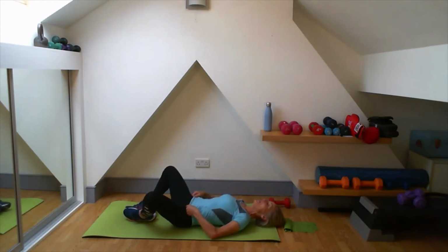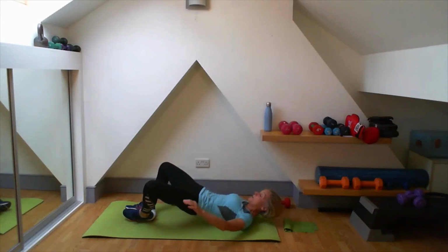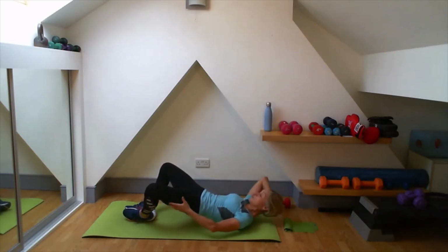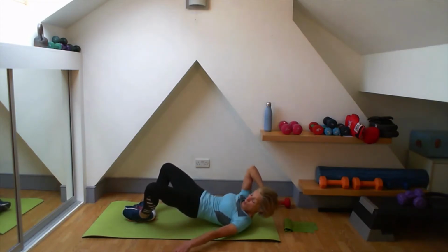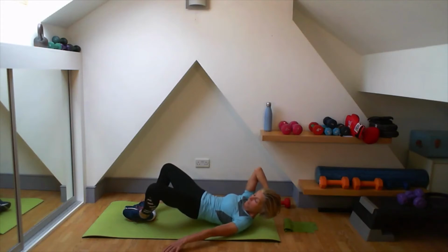Butterfly bridge, and I really have to get a squeeze now from my left oblique to bring my right elbow up and over. So again, other hand's just out of the way, and squeeze. And all the time, my glutes are working for me, the outsides of those thighs, give me that squeeze. Lovely, so I'm really taking that shoulder off the floor. I'm not dragging my head, or pulling, should I say, on the back of my head there. Really keep it under control.